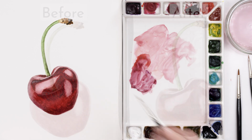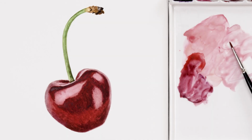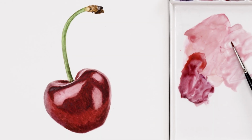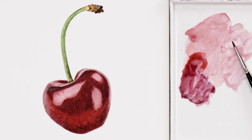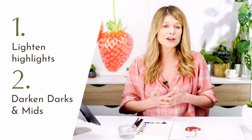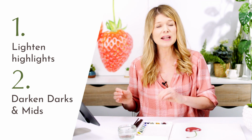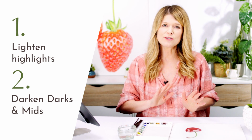Can you see the difference it's making to do this? After spending that time lifting off a little colour to the highlights, then darkening around them and in the darkest areas, we've achieved a much more 3D cherry with plenty of form, shape and impact. So if you lost your highlights in your watercolours, be sure to revisit them first to see if you can lighten them. Then, even if they're not as light as in your subject, just adjust your midtones and darkest tones even darker to compensate.